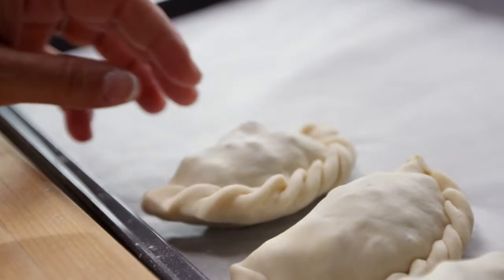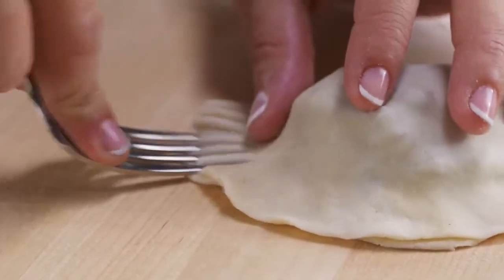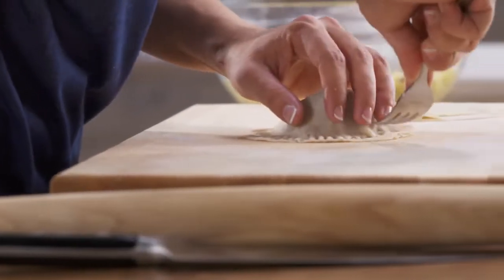You can close your empanadas any way you want. I like crimping and making a nice braid to them. But using a fork is just as effective and really, really fast.